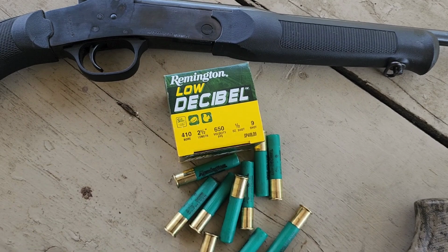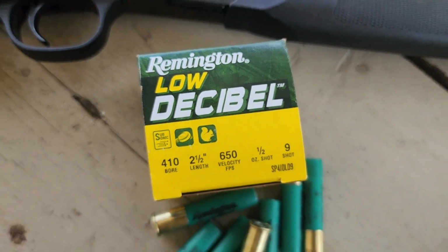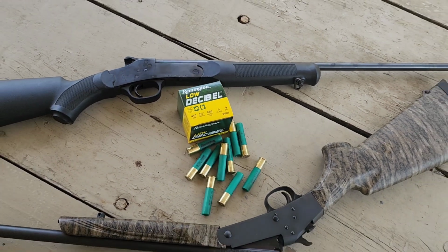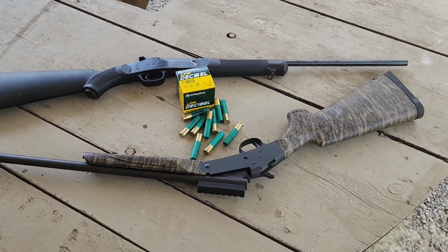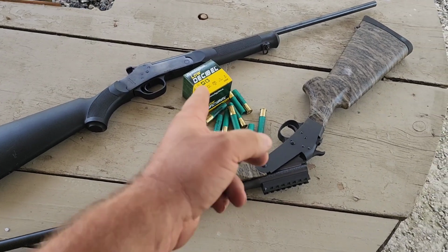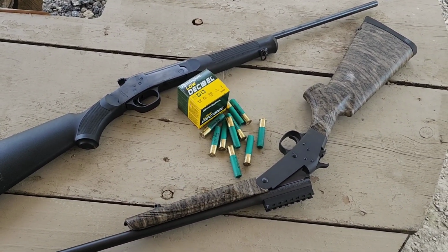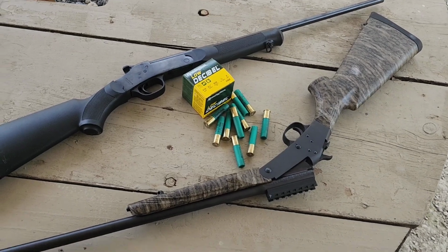So sorry for the rant, ramble, whatever you want to call it, but I call BS on saying it could effectively dispatch squirrels. But like I said, I'll have that gel test coming up, and we'll see what it actually does. I'm going to compare it to a BB gun too, because I got money on the BB gun that the BB gun is going to get further penetration, but we'll see.